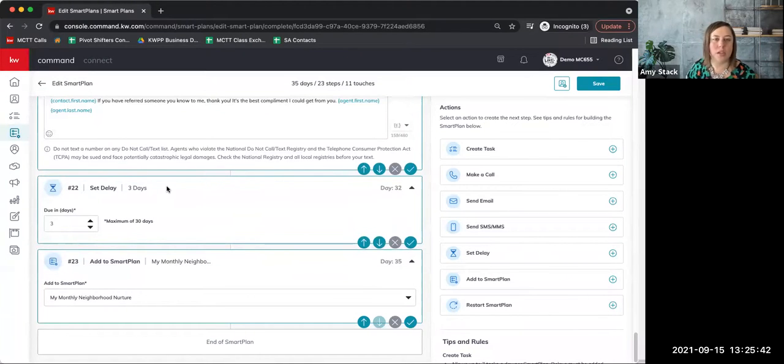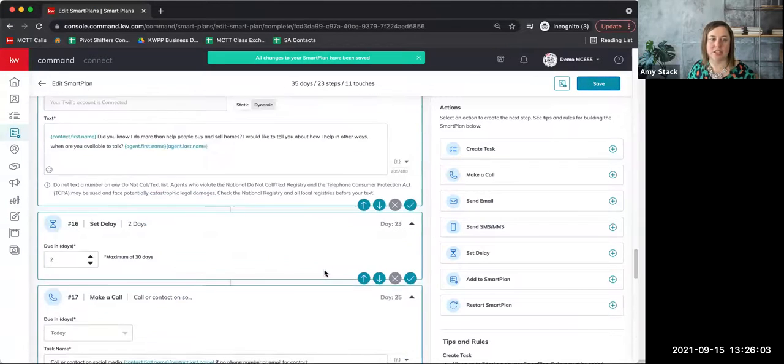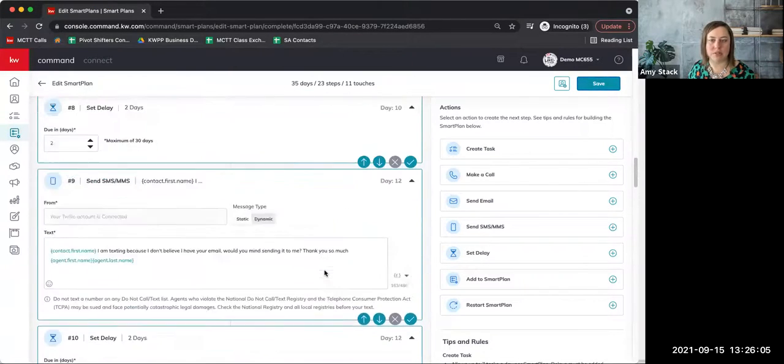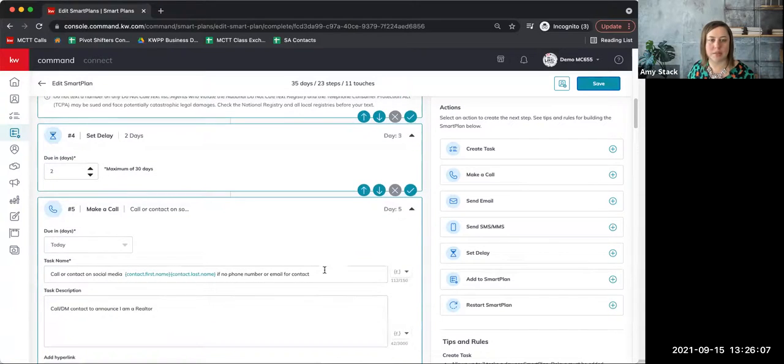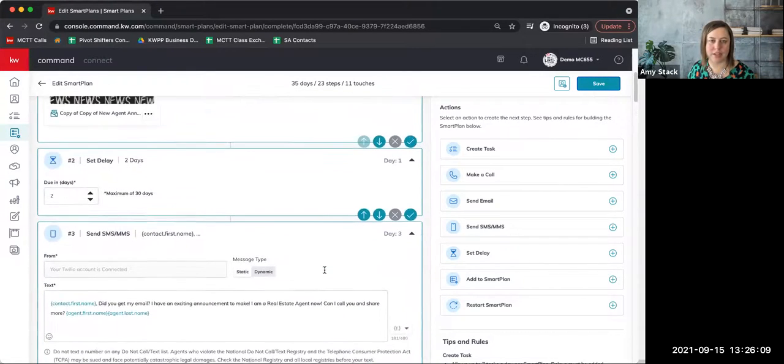So now I know once my campaign of those 12 steps, or now 11, has finished, I'm still going to stay in touch with them at least once a month by sending this email. So that would continually drip on them until they unsubscribe or I decide to take them off. I'm going to hit save. That's it. That is your agent announcement email. That's all written for you. All you have to do is just double check, make sure it sounds like you, and add your contacts.